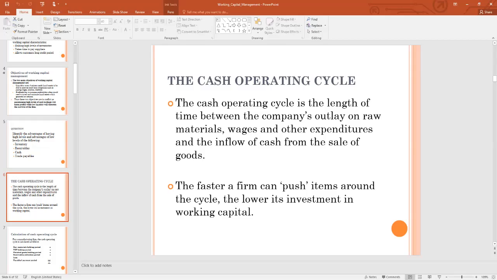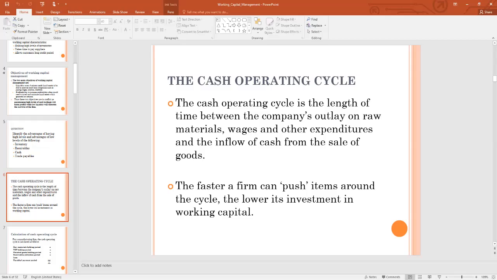Question: so can we say that the cash operating cycle equals the cash outflows minus the cash inflows? Not necessarily, because it is days. These are days. In case you hypothesize that you can convert the days into cash, yes, it's true, but of course that's not here. So these are days.